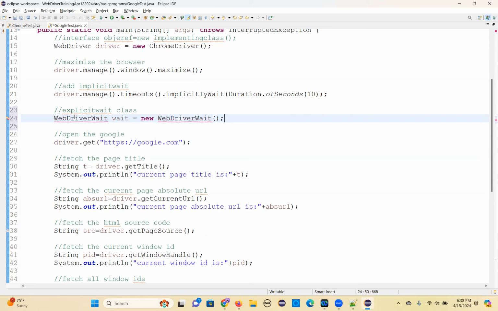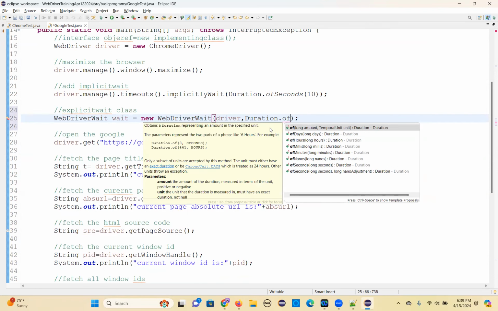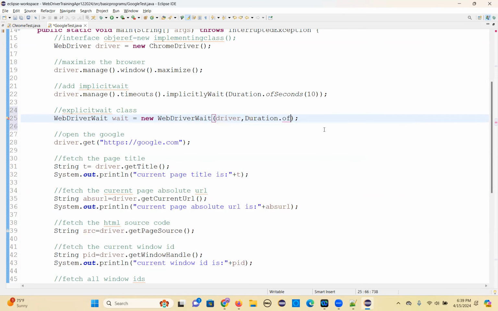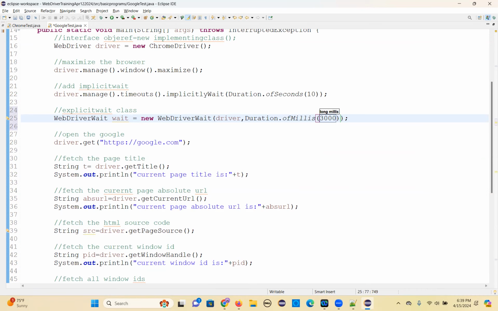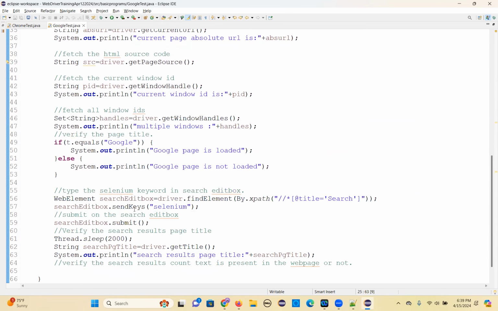So driver comma, as a constructor. Then Duration dot ofMillis I will use, 3,000 milliseconds, which means it will wait 3 seconds.